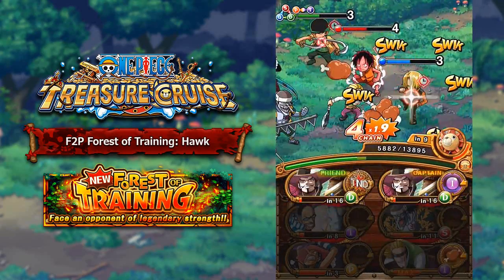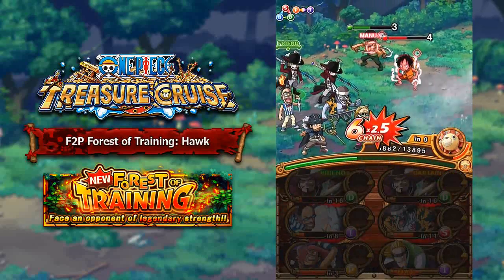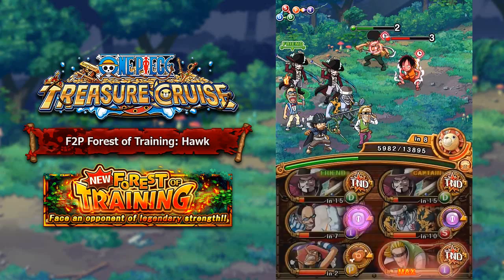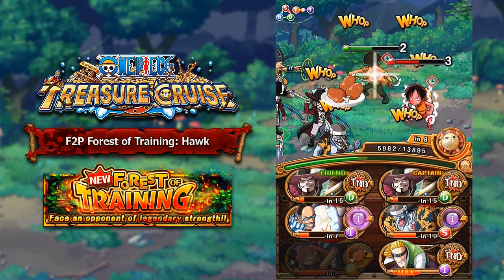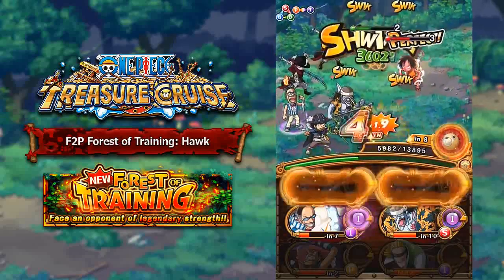So anyways guys, it's pretty simple with this stage. You use the double Mihawks and the Mr. 3 special and just attack them all until they end up dying, and then I will see you guys at stage number 20 against the massive boss of Mihawk.